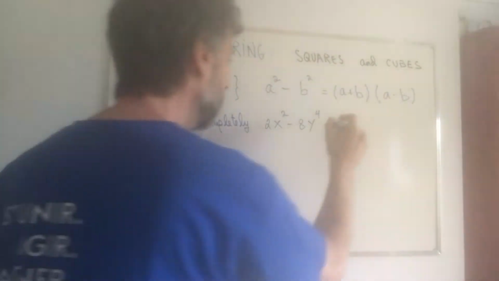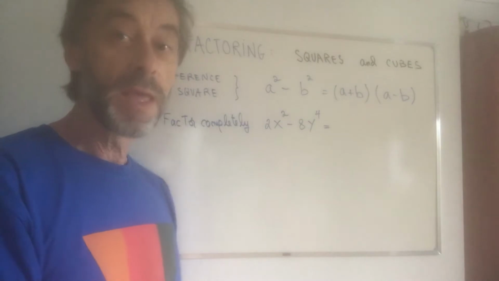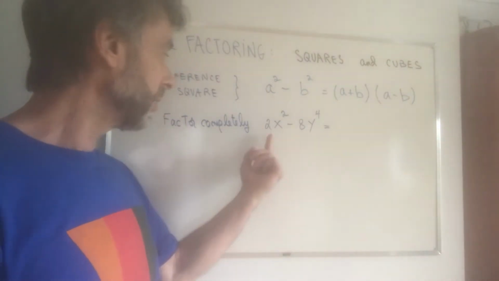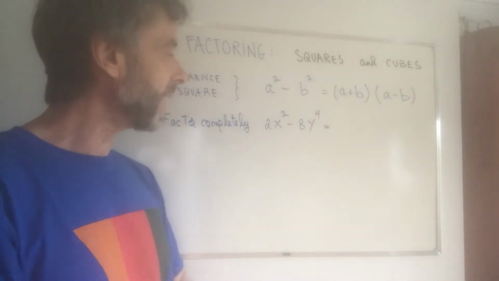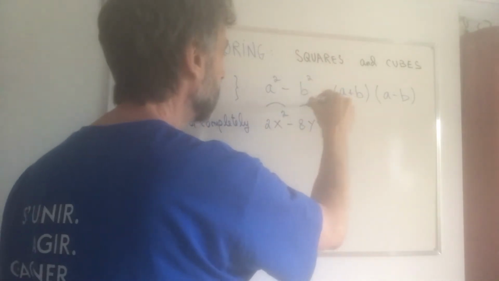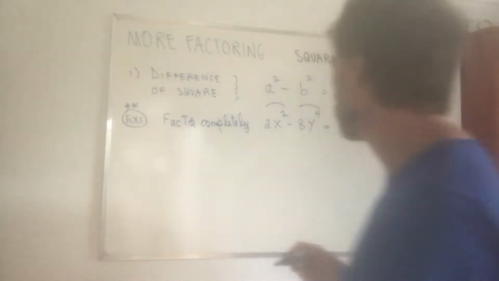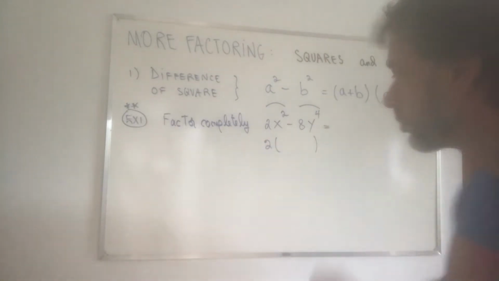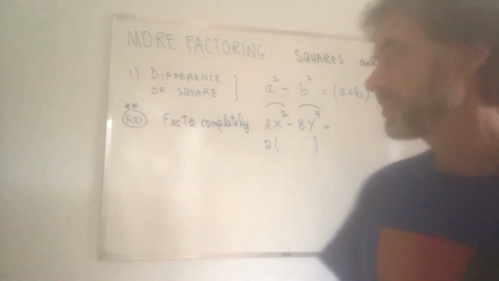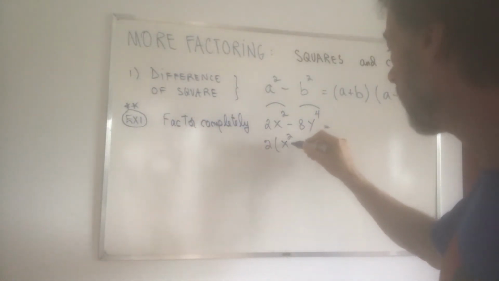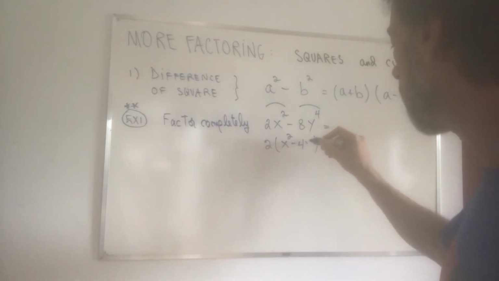So my point is this. This is not right away a perfect square, but it could very well be if we start with a simple factoring the way we know how. Do you see anything common between 2x squared and 8y to the 4? Do you see a common factor, in other words, between this and that? And if you answered 2, then you got a winner. You can totally take out a 2 from 2x squared minus 8y to the 4. So let's do just that. 2 times x squared minus 4y to the 4.